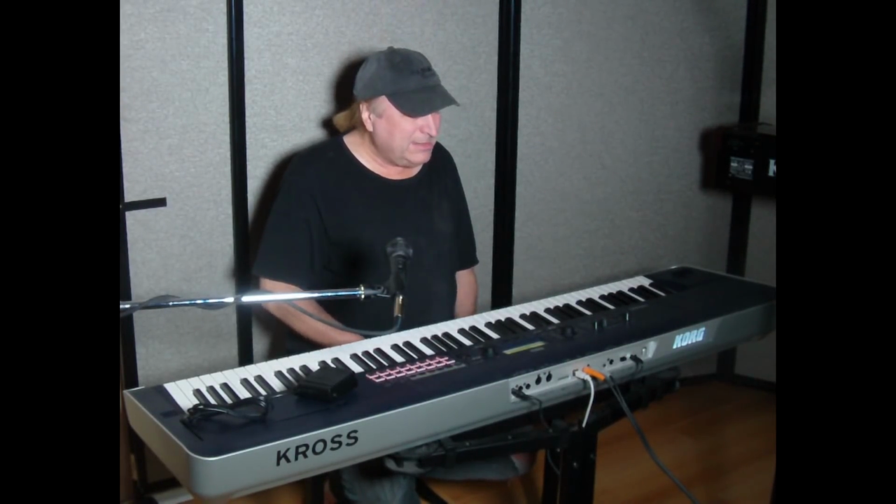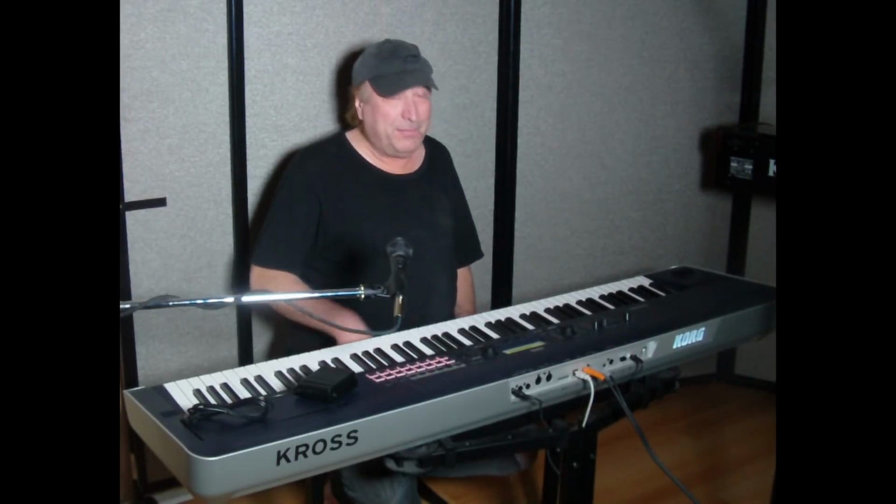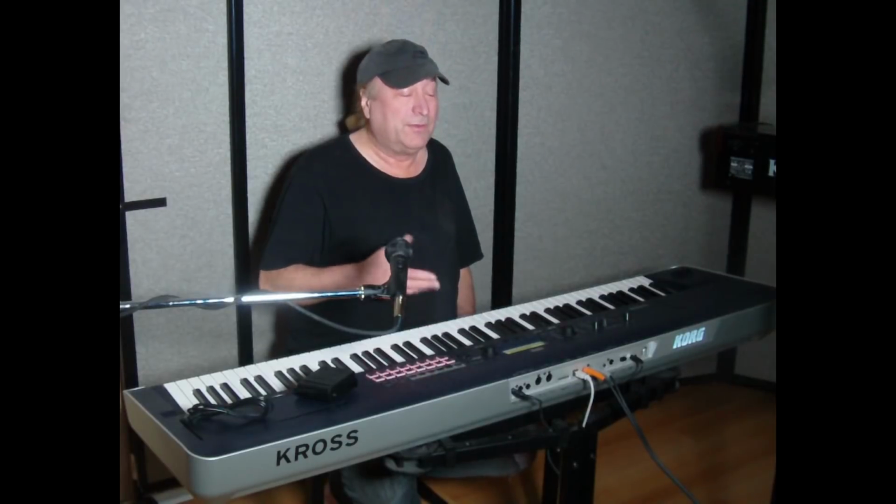It's Pink Floyd's Great Gig in the Sky off of the Dark Side of the Moon album. And the reason it sounds so good when a pianist plays it is because of the sustain or damper pedal. And if you try and play the same song without a sustain or damper pedal because your pedal broke or for some reason you're without one, it would sound completely different.